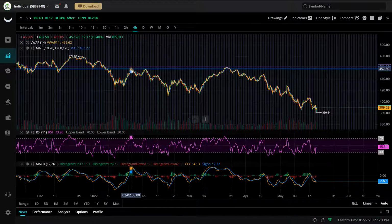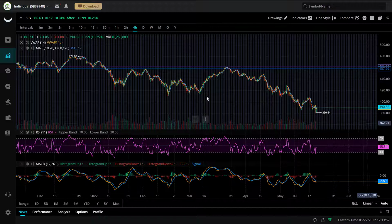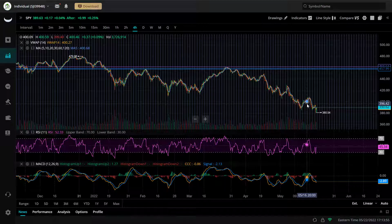A double top right here, forming and then topping and then coming back down. And we even touched it again right here at this level on April 5th, and we have just been downtrending ever since. I'm not saying technical analysis is the reason that the market is falling. There's a ton of factors. This is almost like an education part. I think technical analysis isn't the most important, but I do think knowing technical analysis is pretty important.